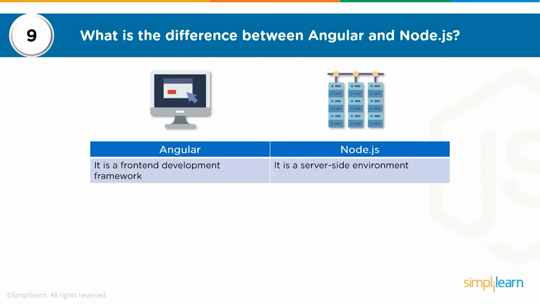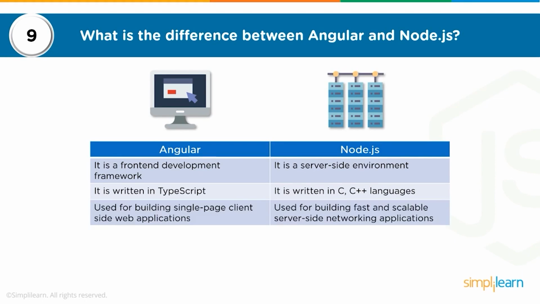So let's talk about some of the differences between Angular and Node.js. The reason why this question may come up is the person interviewing you is seeing whether or not you do know the difference between a front-end framework and a back-end framework. And this is one of those questions where you can go, well, there are differences, but the differences are because they complement each other. So Angular is a front-end development framework, whereas Node.js is a server-side framework. Other differences between the actual frameworks themselves is that Angular is written in TypeScript, which is a modification of JavaScript. Node.js is written in C and C++.